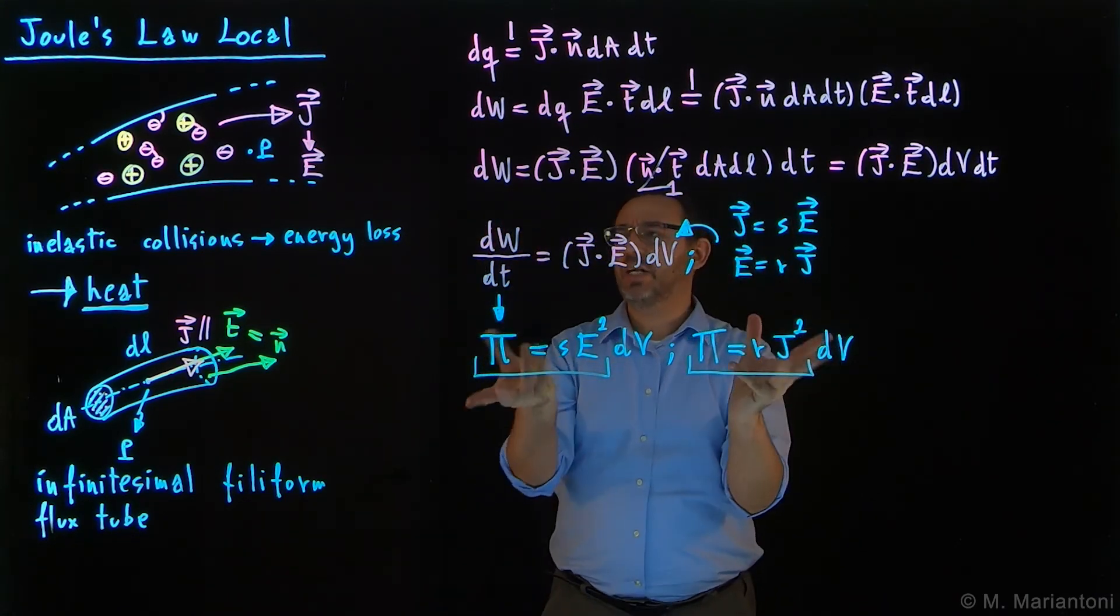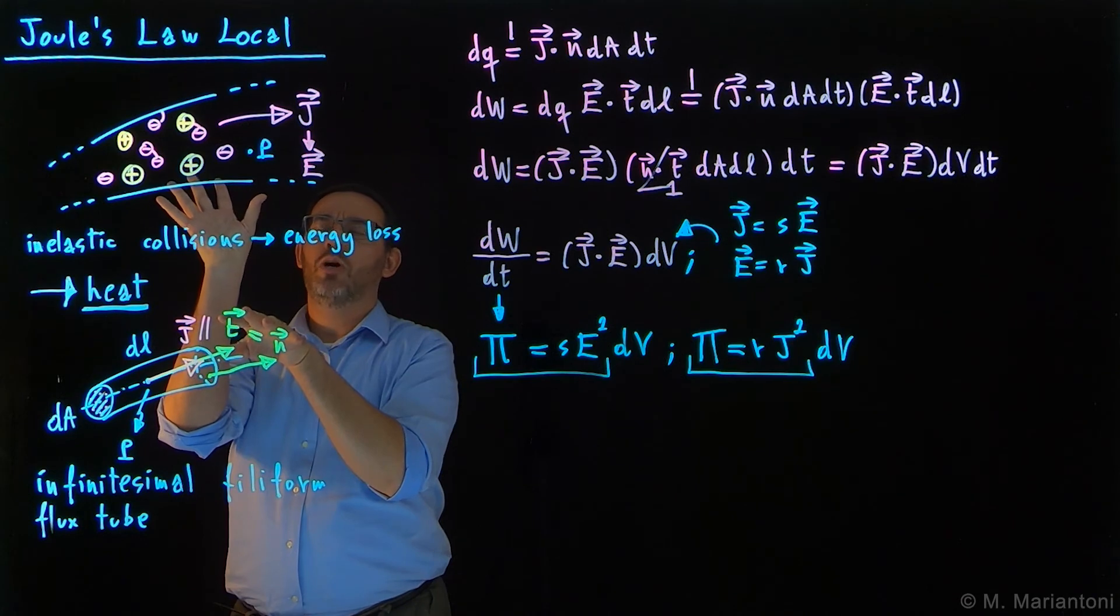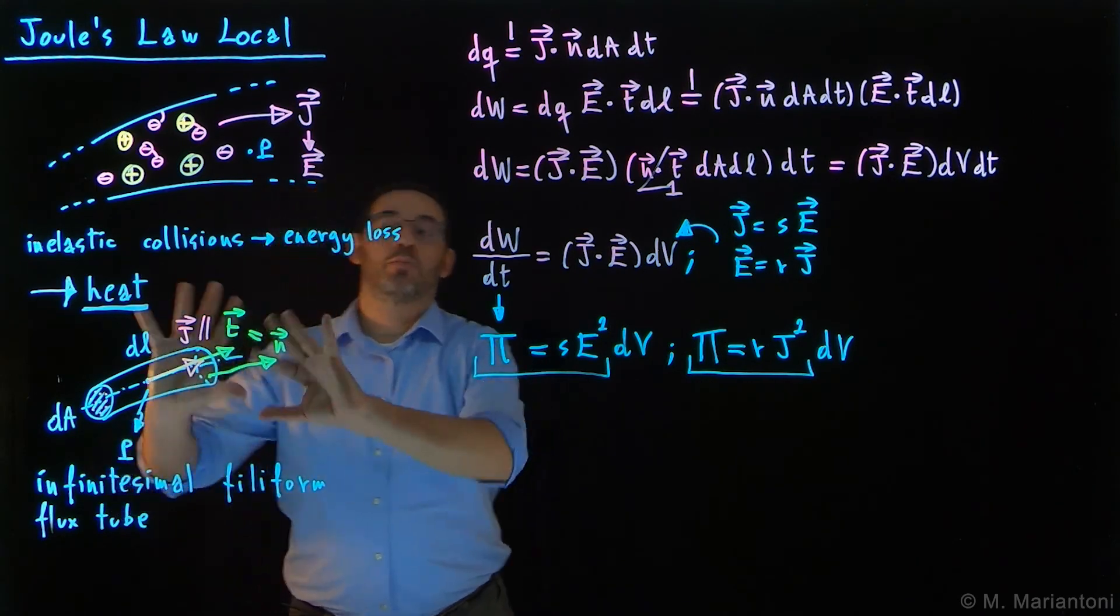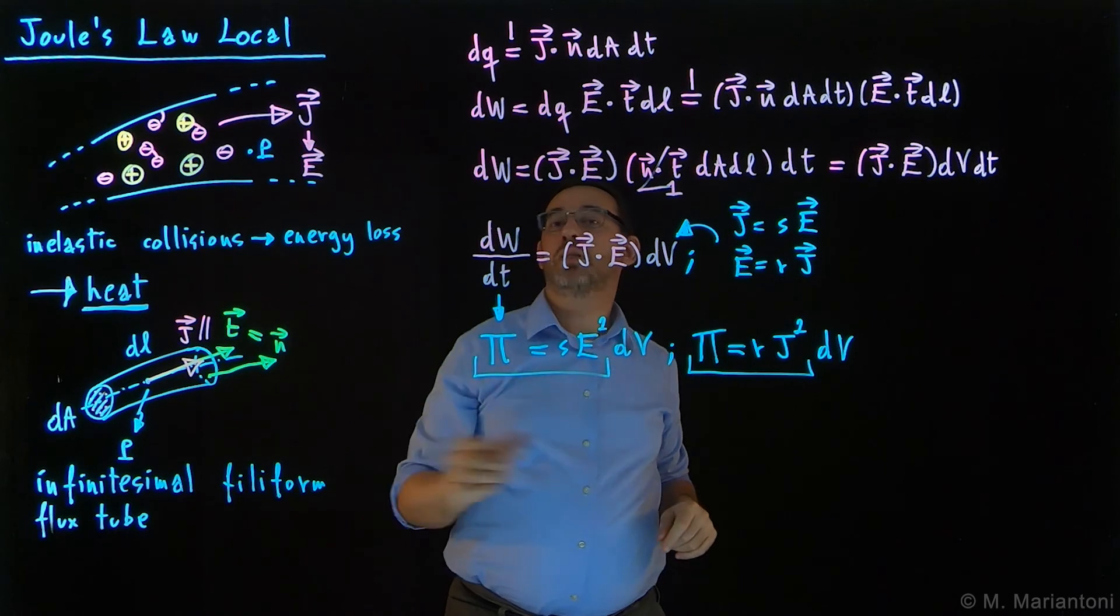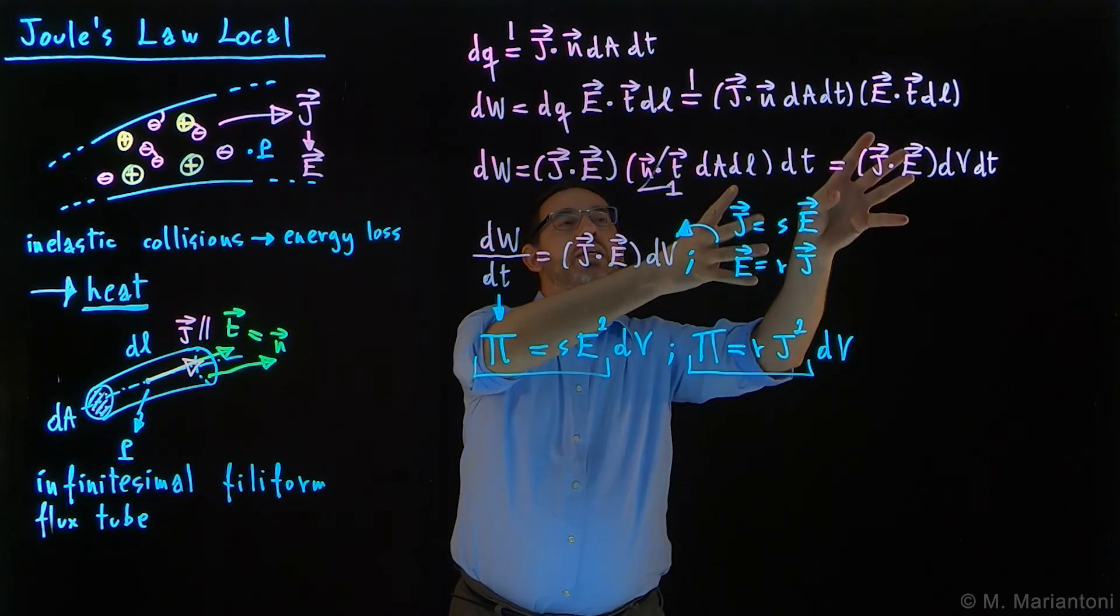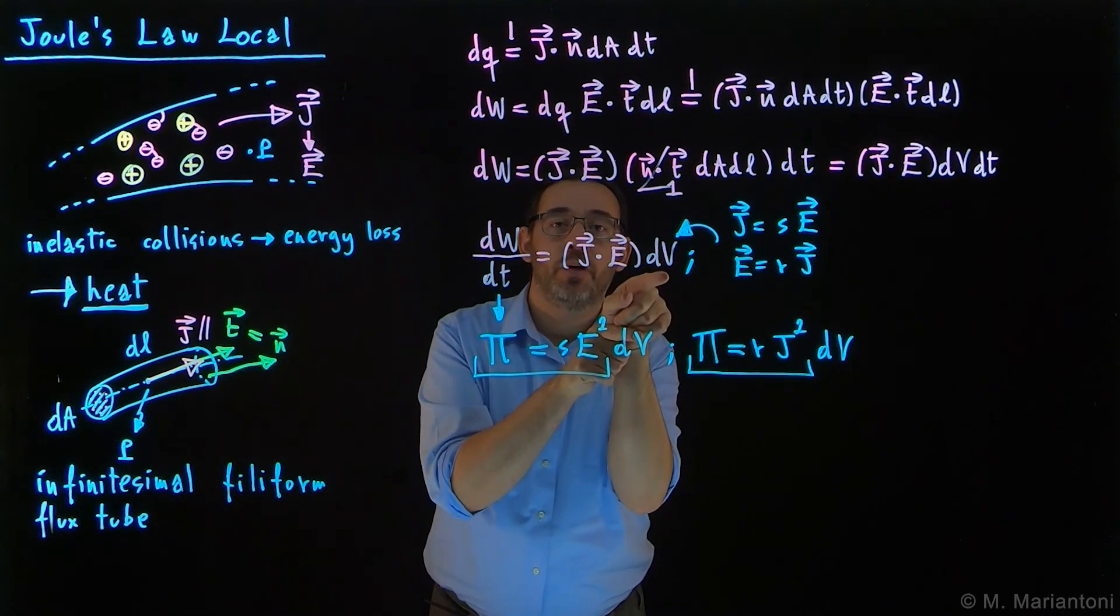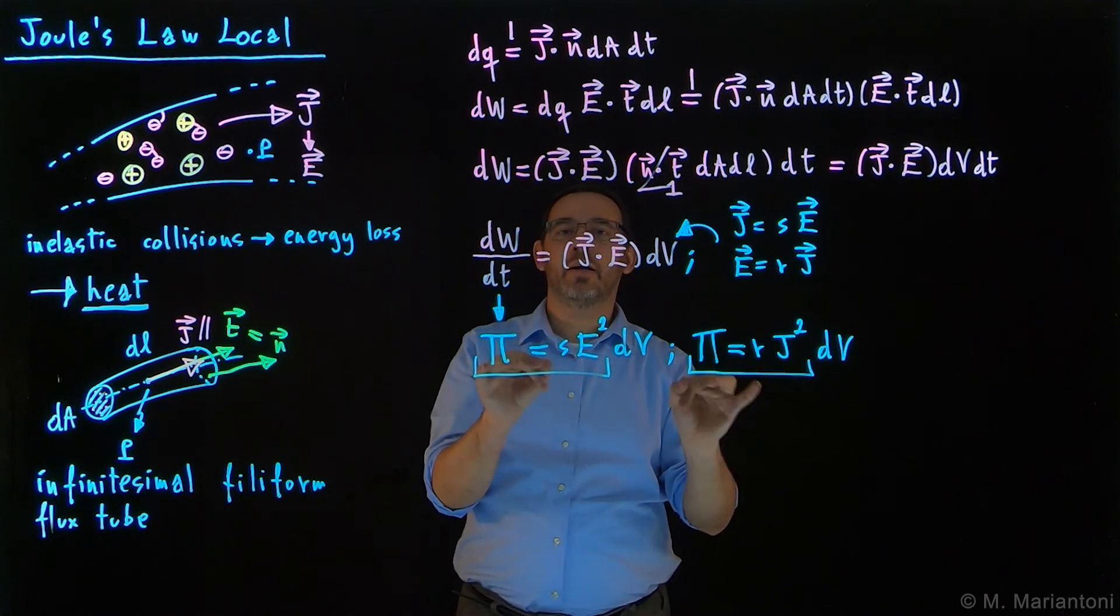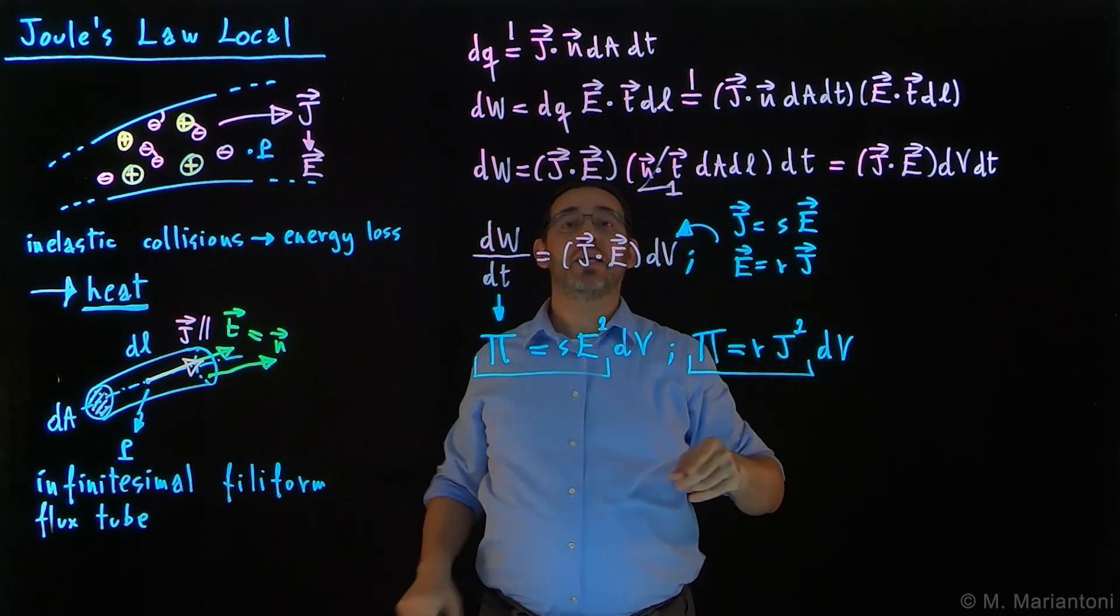Okay, so to summarize this video, what we've seen here: we considered in the case of a conductor, because of the inelastic collisions of the electrons among themselves, with the ions or with the walls of the conductor, there is energy loss because of the inelastic collisions, therefore heat. We considered an infinitesimal filiform flux tube, which allows us to write down the charge dq associated with this flux tube, therefore the work required to move this dq by a quantity dl. We use this concept of parallel j and t dl, so that we can swap things in this equation, and therefore obtain the famous result j·E, which gives, by dividing by dt, the power per volume dV. And then we use Ohm's law in local form to obtain two particular scenarios of this power, two particular representations of this power, if Ohm's law for an ILH isotropic linear homogeneous material is true. That's it!